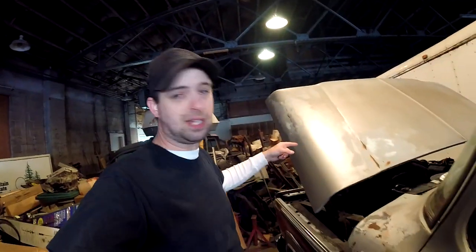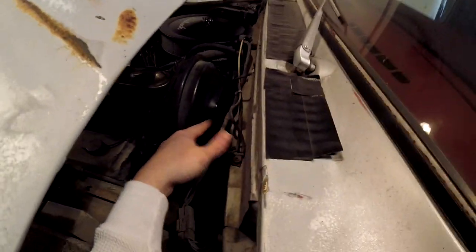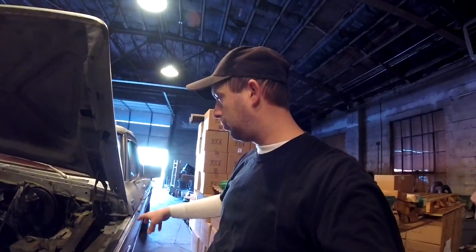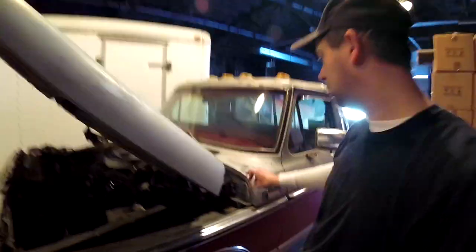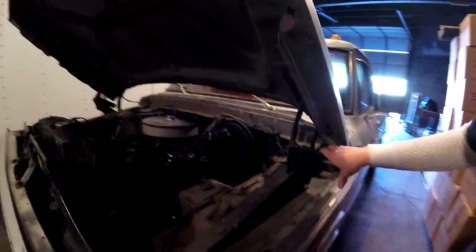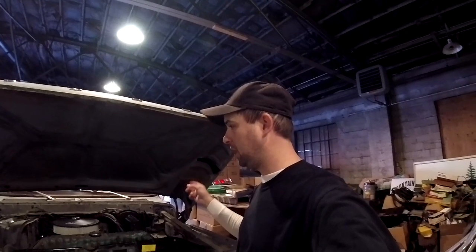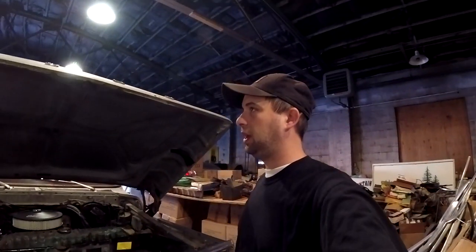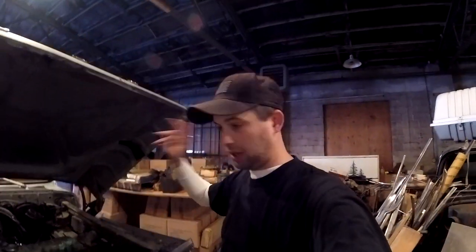I pretty much need to take the hood off and get it out of my way because I've got to get into the four bolts. It's kind of awkward — I need this space right here because I can get to the bolts a little bit, but I really need to be right here to get the rest of it off. So I've got to get the hood off and set it over here to clear up some space and have a lot better room to work.